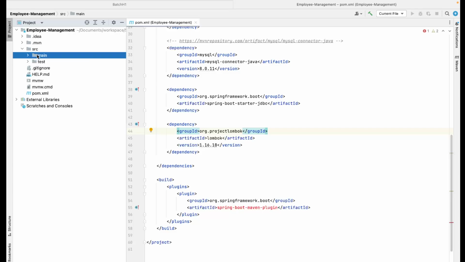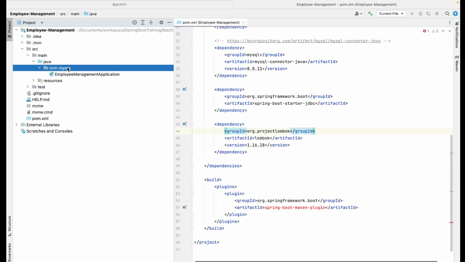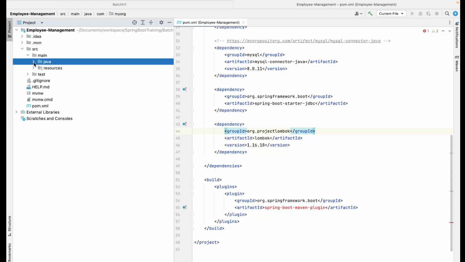All the code related things you will write in this main folder. This is basically used for your development. In main you will have Java, and you see the package structure you selected, com.myorg.